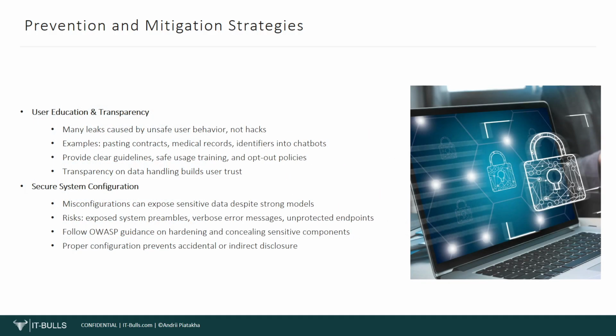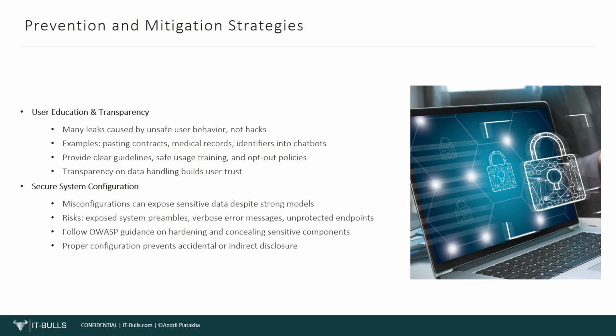When we speak about protecting against sensitive information disclosure, it is tempting to focus only on technical solutions. Yet in reality, a complete defense must also include human awareness, system-level safeguards, and even advanced cryptographic methods. Let me walk you through these 3 layers. The first is user education and transparency.